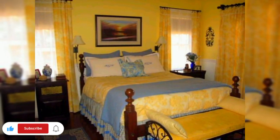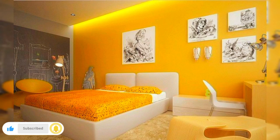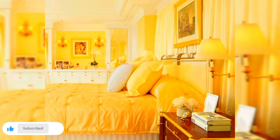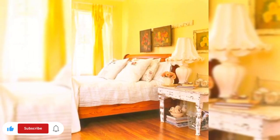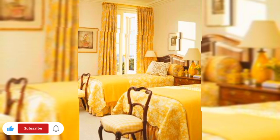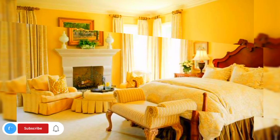You can dive into the past with a vintage-inspired yellow bedroom theme that combines nostalgia with timeless style. I am showing you how to incorporate antique furniture and retro accents for a unique look. You can also embrace your free-spirited side with a bohemian-inspired yellow bedroom — I am guiding you to creating a colorful and eclectic space filled with textiles, patterns and plants.